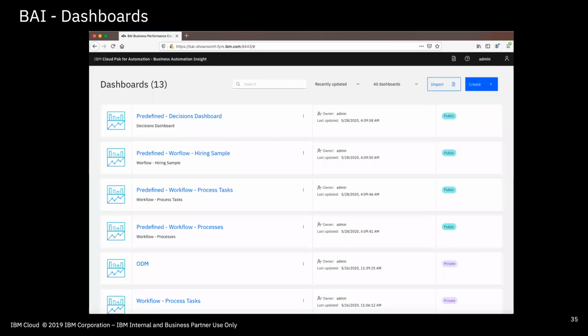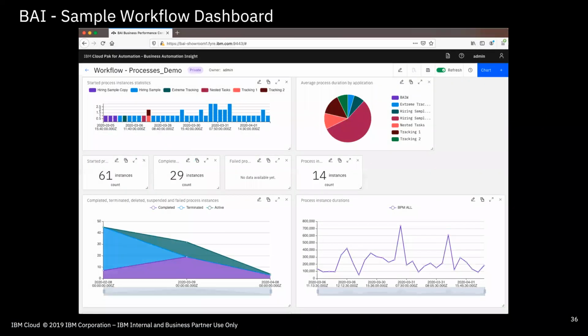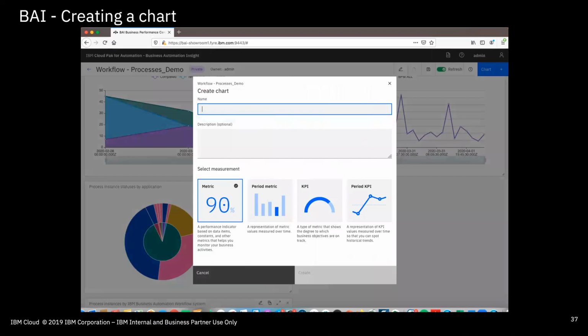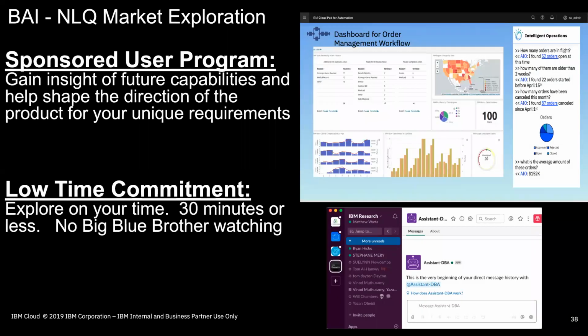Here are some slides to show a little bit of what I just said. It's very easy to build dashboards, and here you will be able to see the user asking how many orders are in flight, and the AI answering, I found 52 orders. The 52 orders are drilled down. If I click on it, I then get the insights in a pie chart, etc. So it's really a more modern and more natural way to interact with the data which lies beneath.